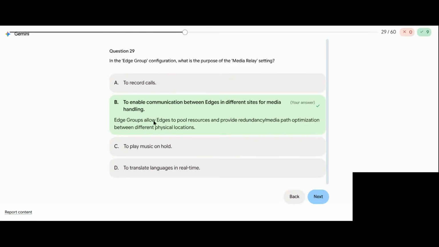Edge groups allow edges to pool resources and provide redundancy and media path automation between different physical locations. Correct. Basically, one site will have more than one edge, and the edges will be in groups. It allows edges to pool resources.